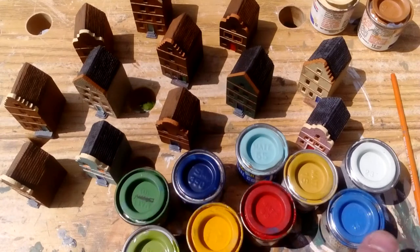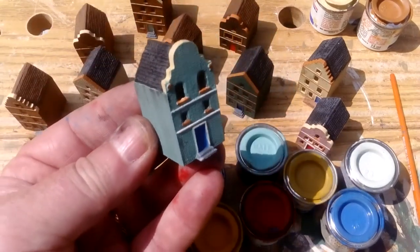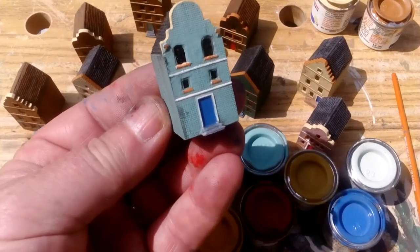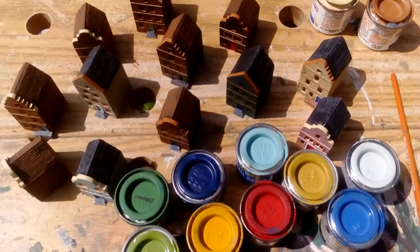I've used these weird and wonderful colours to pick out the doors. I've picked out other architectural details like terracotta tiles and a light coloured stone. I've painted the steps in and picked out these details after I did the wash — because I wanted them to leap out a bit. But I think it's a bit too stark and uniform, so I think I'll probably go over it with the wash again on those details just to tone them down a bit.